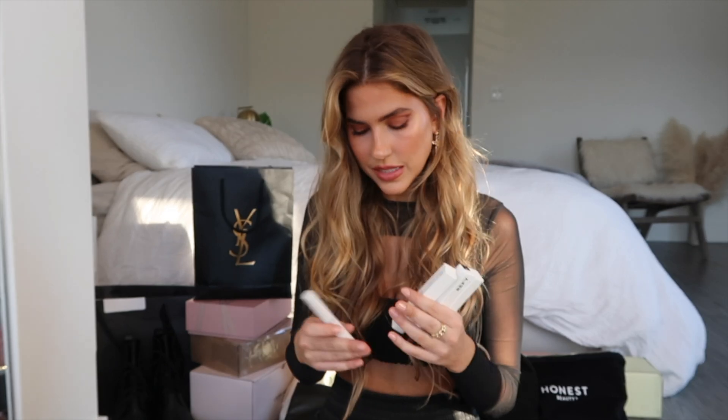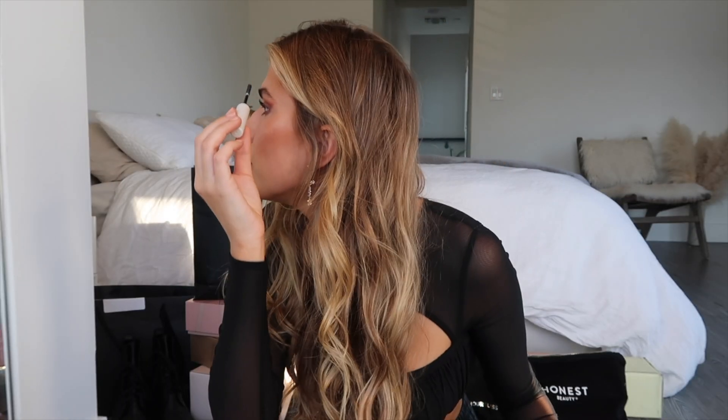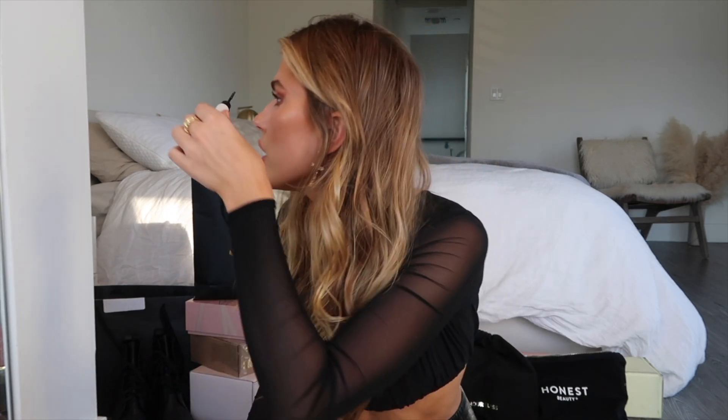Next package is from Refi — influencer and model Jess Hunt's new cosmetic line. I've been really excited to try it. It comes in this super cute house-shaped packaging — so chic — and I can use it to store all my makeup. She came out with brow products: brow pencils in light, medium, and dark, and a brow gel. There's also a brow pomade that I already tried today — it literally locks your eyebrows in place. You pop off the top and it has a little comb inside. Love the packaging, definitely going to reuse this bag. Thank you Jess!